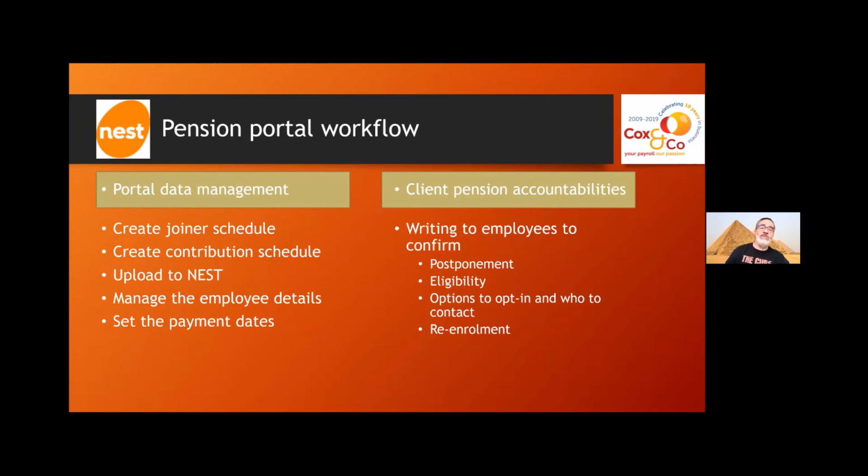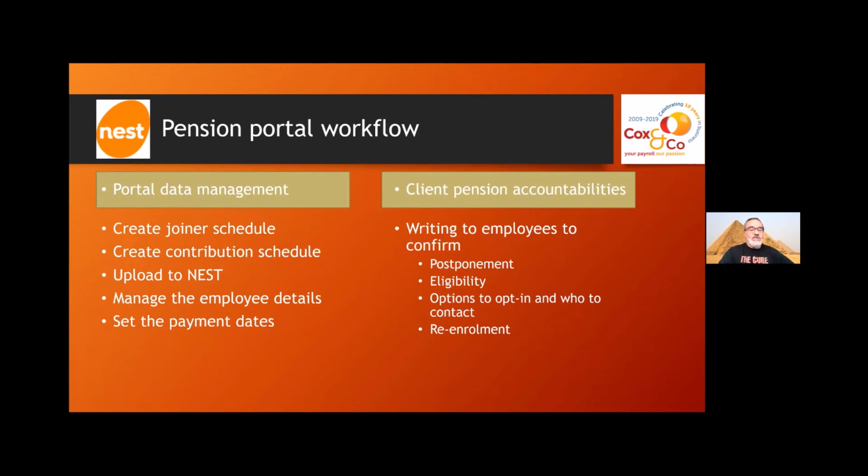But one thing that Nest doesn't do that People's Pension does is upload address details for every employee every time you process a pension payment. So if you've changed that employee's address, it will be changed on the People's Pension. If you've changed the address with payroll on the Nest pension, it won't have changed. The employee will need to change it. So that's an important thing to remember.